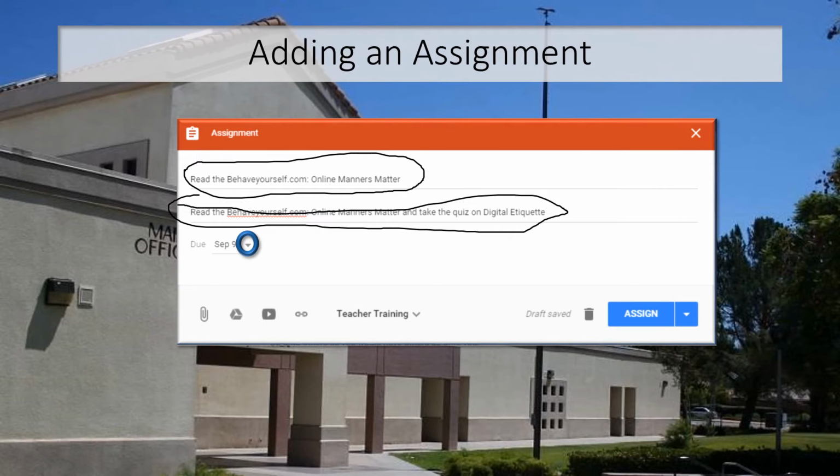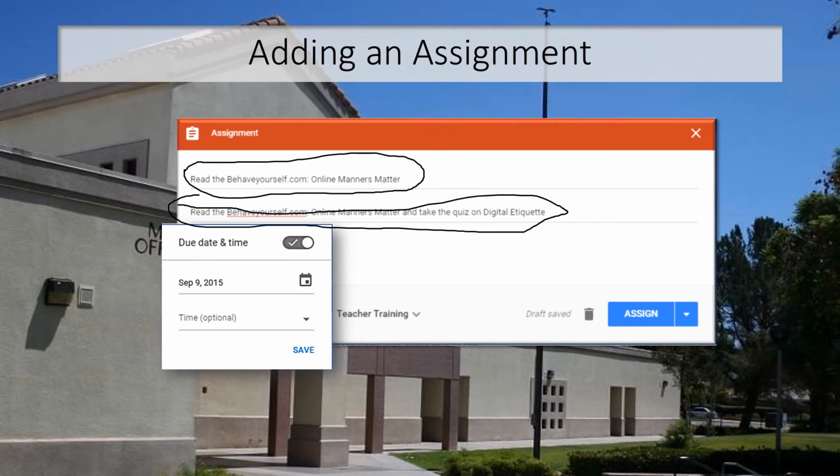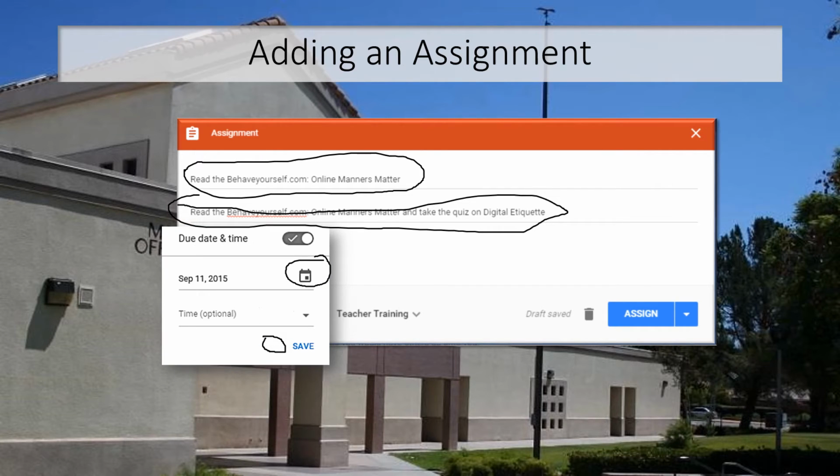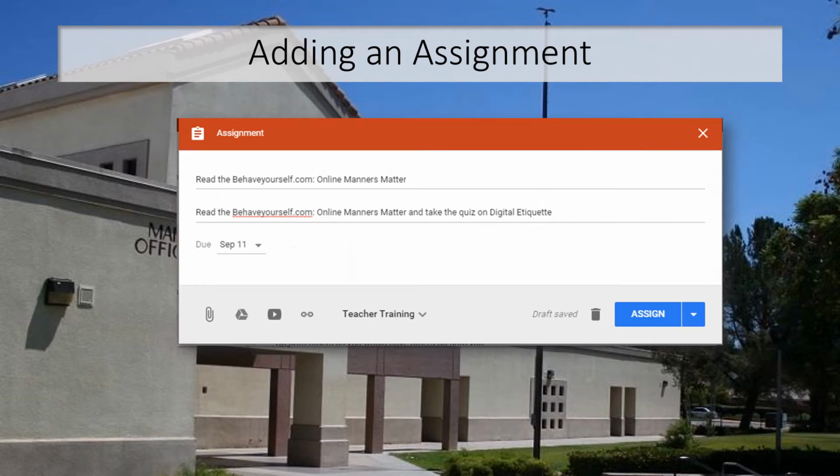Then right here, you have a calendar that you can click on. And the calendar, you click the arrow and it'll pop out a calendar, and it's really easy to use. Then you have another calendar right there that you can click on, and that actually brings the calendar up so that you can click on a date. Let's say we click on the 11th, and you can click that and boom, it's going to pop you right back to here. And anyways, then you'll click the save, and of course that's right there. Okay, so now we have our date and stuff.